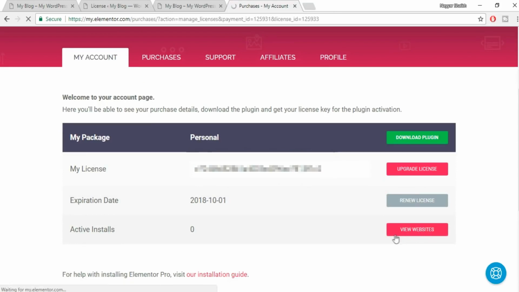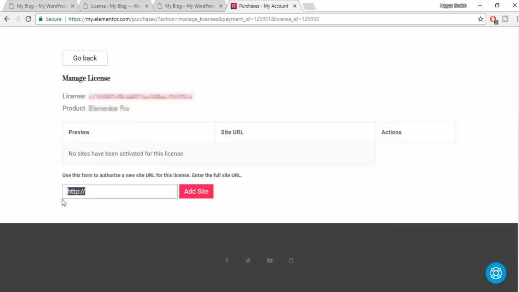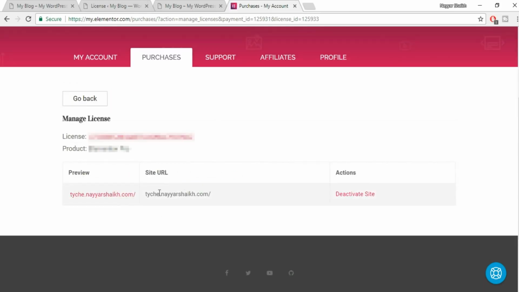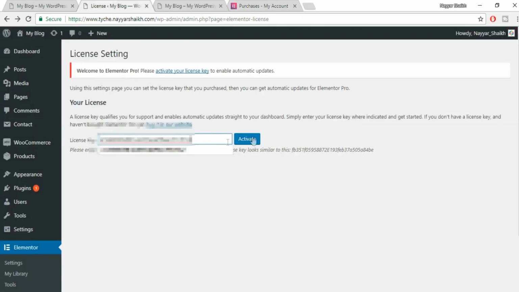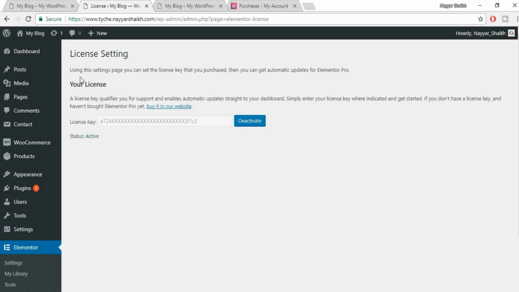Click on view websites, and here put in the URL of the website which you want to add. So I'll put in my URL and click on add site. Fine, so I have my website over here. Now I'll copy this license from here, paste it over here and click on activate. Okay, so it says the activation is done.